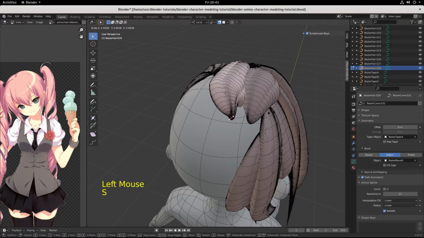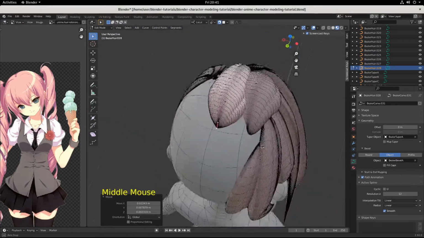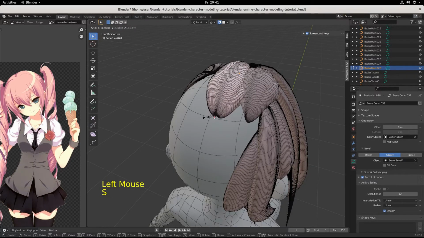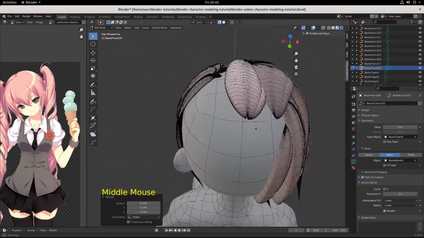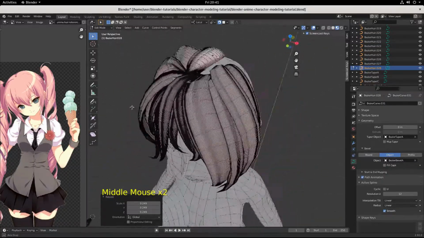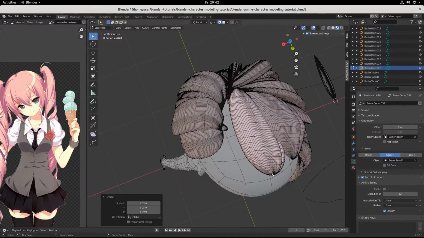Okay, then let's scale this. There we go. What are we doing? Let's rotate that. There we go. That looks healthier. That looks like what we're looking for. That is what we're after. And then if we scale this out. There we go. That's pretty. It's pretty. Nicely done, you guys. Let's keep going.